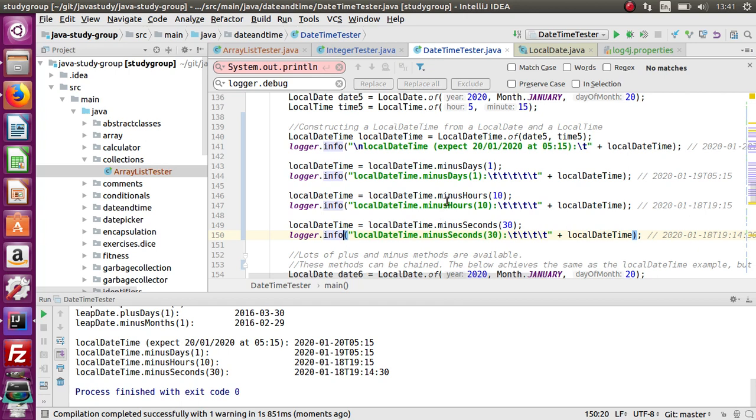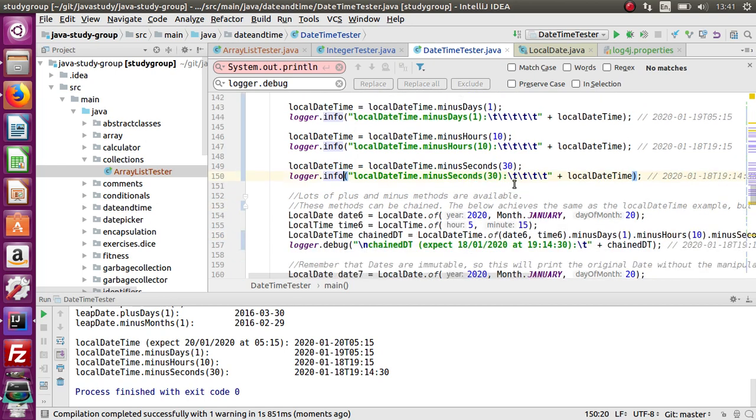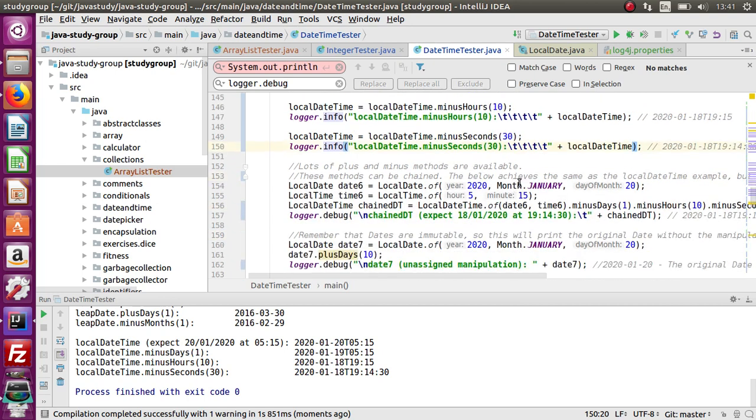Another thing that the calendar class wasn't very good at was overspilling onto the next day or going back to the previous day. The developer had to do a bit more of the clever stuff, but this does it for us. It's very good at spilling over to the next day. It knows what to do, in other words.